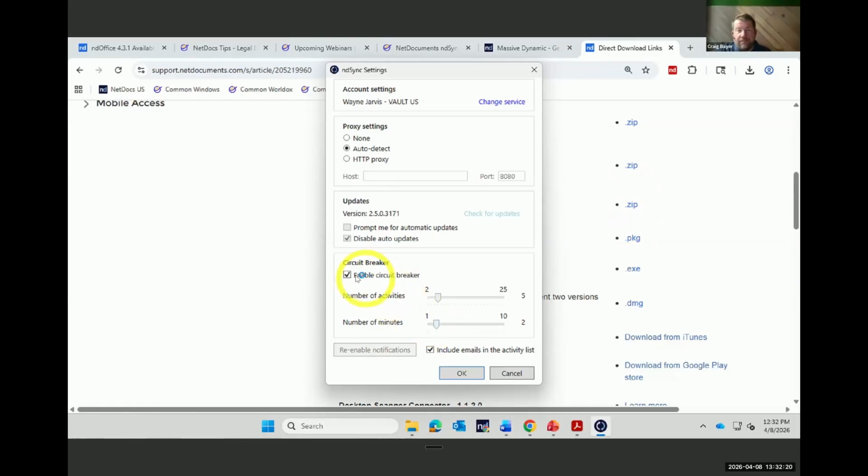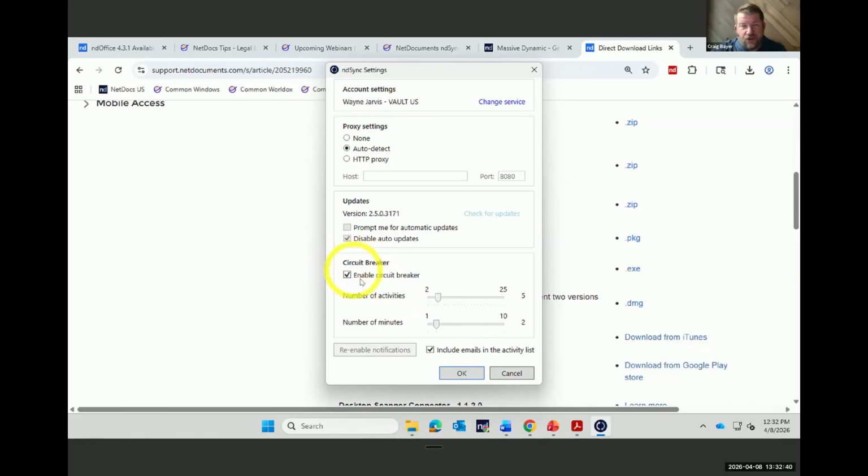The circuit breaker stops that from happening. Basically, if it sees all these mass changes happening at once, it stops the synchronization. And then the other thing there is the ability to roll back a document in NetDocs. So if a document did get encrypted, we would just roll it back to the previous version.